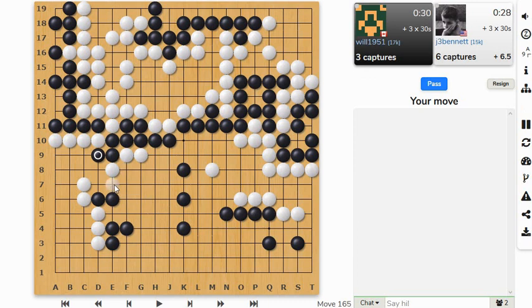Aha, so he's letting me do this. It is a bit tricky though, isn't it? I have to make sure my group doesn't die. And when I do that, these stones are cut off. Very interesting. So can these stones live? Should they live? There's a peep here.